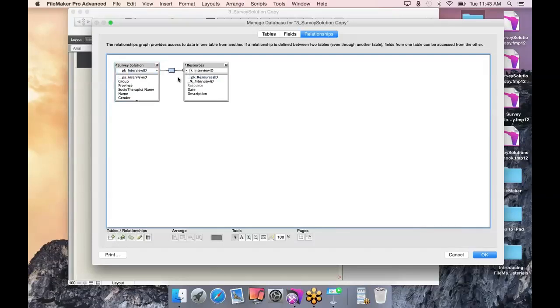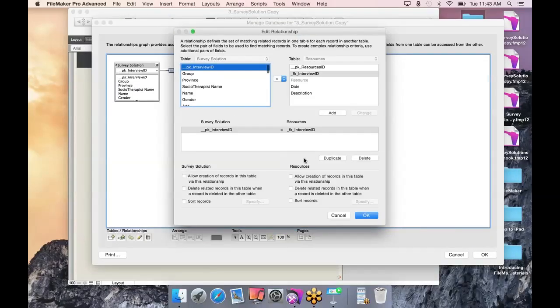To create a relationship, just a drag and drop, just like we've been doing all afternoon. Let me go ahead and show you that again. I'm just going to click and hold and drag and drop just like that. So what we're telling FileMaker is when the values in these fields equal each other, allow us to share those related records. For example, when I have records that have the value 1, allow me to share all those records with the first interview. When I have records of the value 2, allow me to share all those records with the second interview, and so on and so forth.